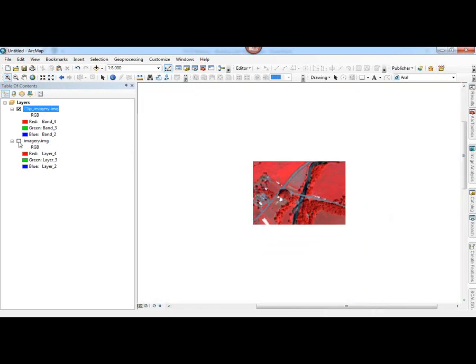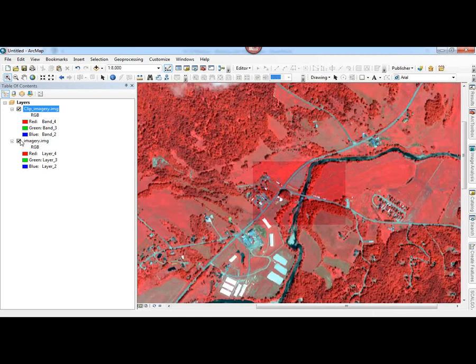Okay, so these new tools that you're seeing here in the image analysis toolbar, they're doing all of this stuff in memory, if you will. These are all virtual operations. A permanent raster layer is not generated. As a result, it's super, super fast. So these are great ways if you want to work quickly with your raster data. So you can see here I have my clipped layer. It showed up here by default, and then you have the larger satellite image layer.